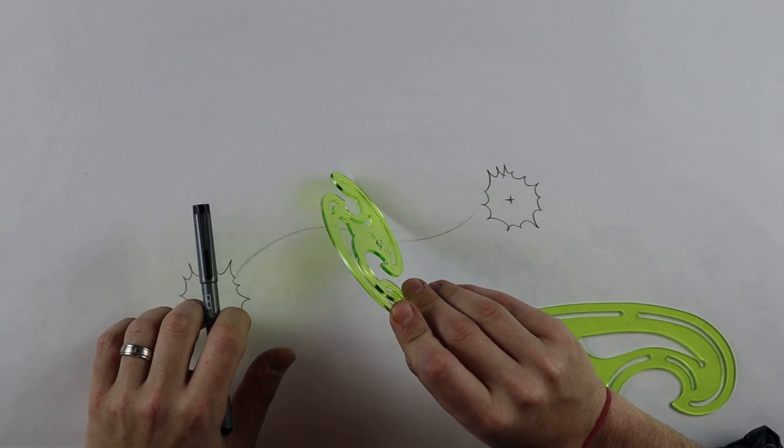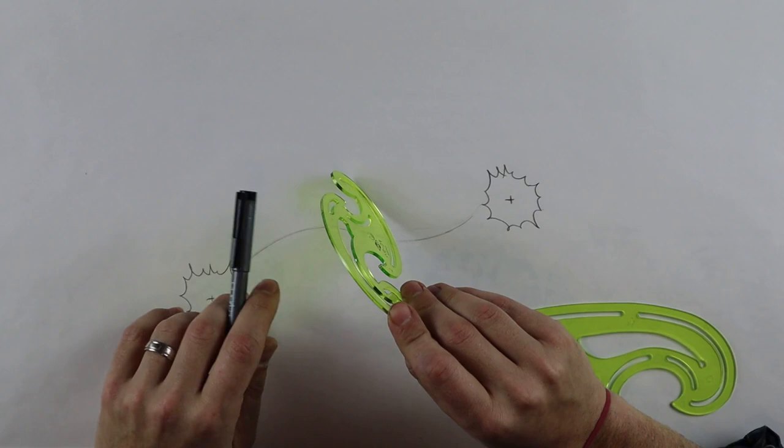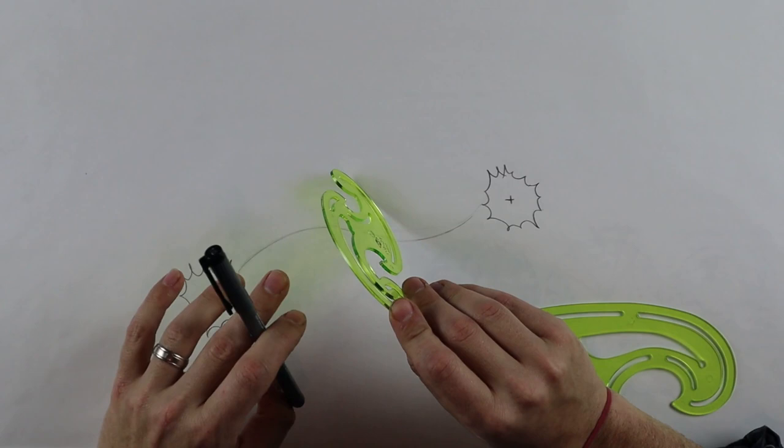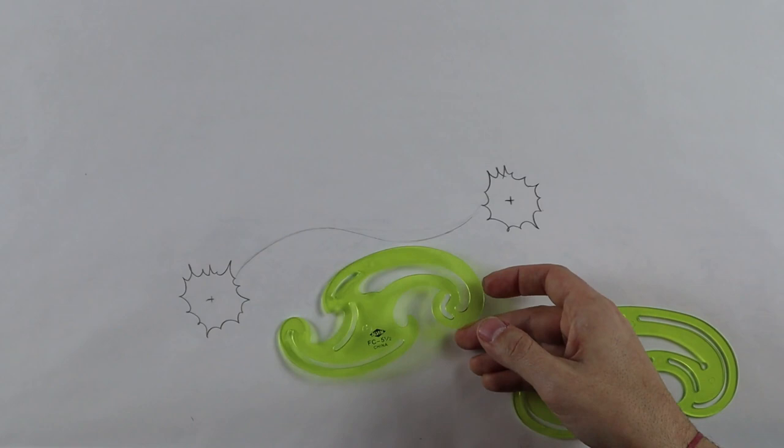French curves can come in beveled edges or non-beveled edges. If you don't know the difference, I would link you back to my triangle video, adjustable triangle. I'll link it in the description below so you can see it, where I talk about why you would want to use beveled or non-beveled edges. Mainly, the key difference is beveled edges you can use ink on, non-beveled you would not use ink on.